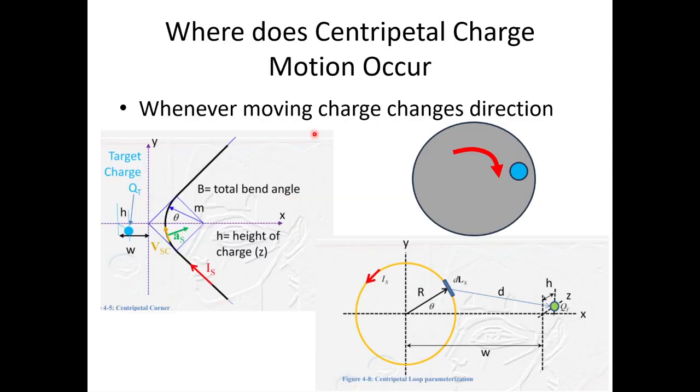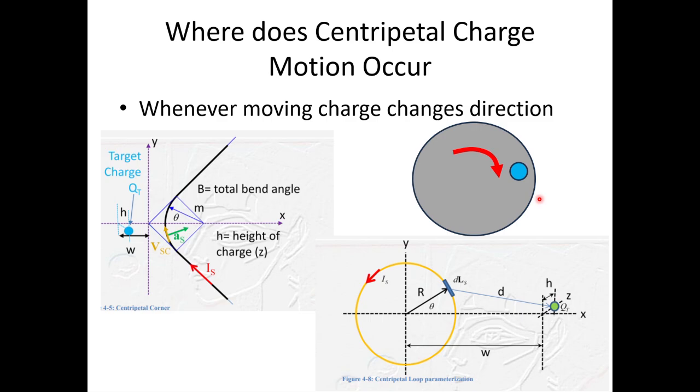So where does centripetal charge motion occur? Well, if you have a charge on a spinning wheel and that wheel is spinning around, that charge is going to undergo centripetal acceleration. And because that charge is accelerating, it will produce the inertial force effects. Okay, but this application here is trivial. In this case here, you can apply the point forms of the inertial force model, which are available in the Electrogravity series of papers.